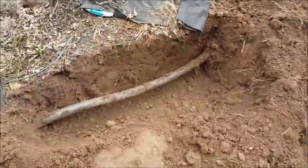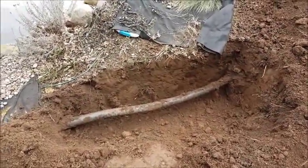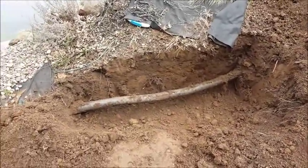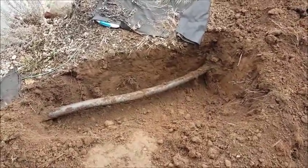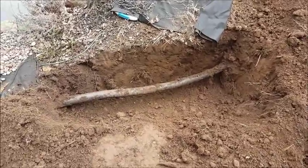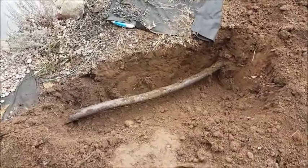Now, this particular UV light is 3 feet from input to output. So what I've done is dug out about a 4 foot section to give myself some extra room on either end. So we'll get the light and hold it up to the return pipe, and then we'll make our cuts.